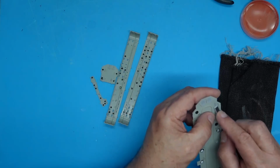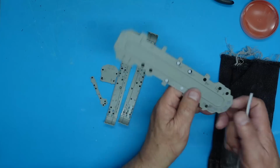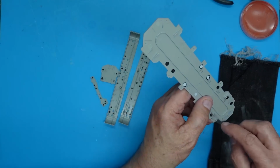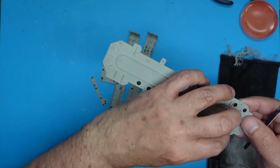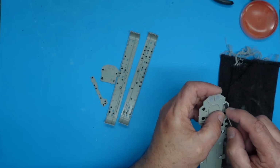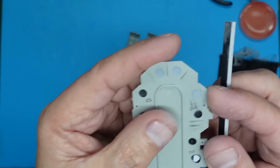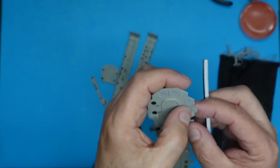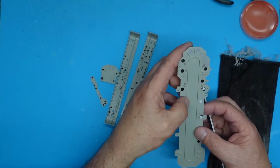So I could just sand that on there, being careful not to touch any of the detail around. This is the trouble with doing stuff on camera. And you can see that it's sunken in. It's not sanding it smooth. It's removing the pencil from the surface, but we've still got Mr. Surfacer in there. So basically we need to go over all of these again with more.